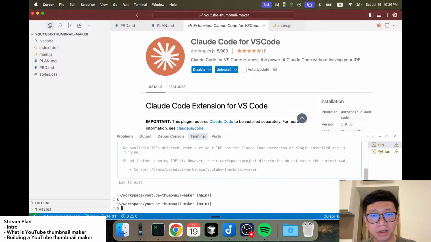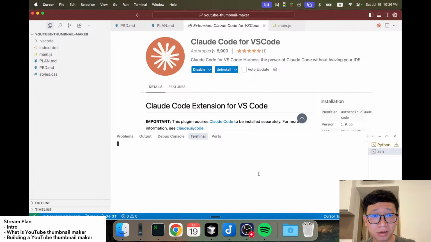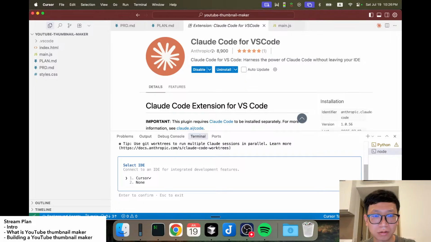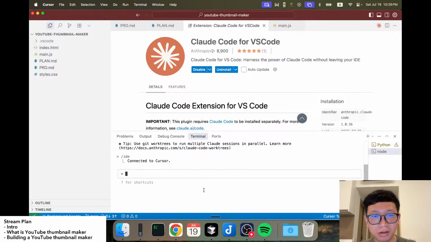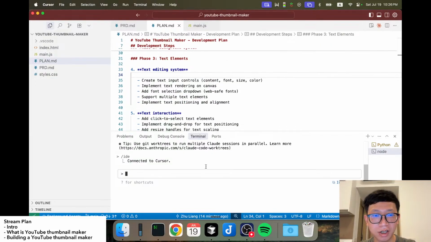It still doesn't work. Really weird. Okay, now it's connected. Okay, now it's connected and working. I just need to toggle the auto accept.